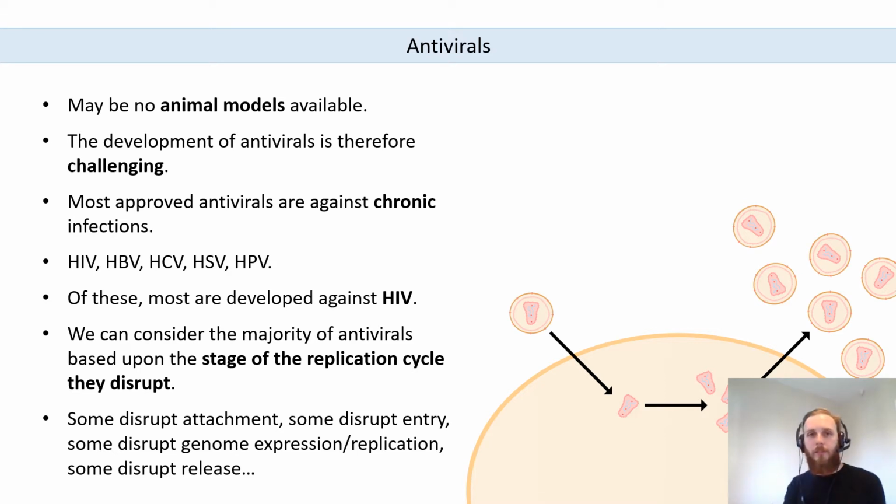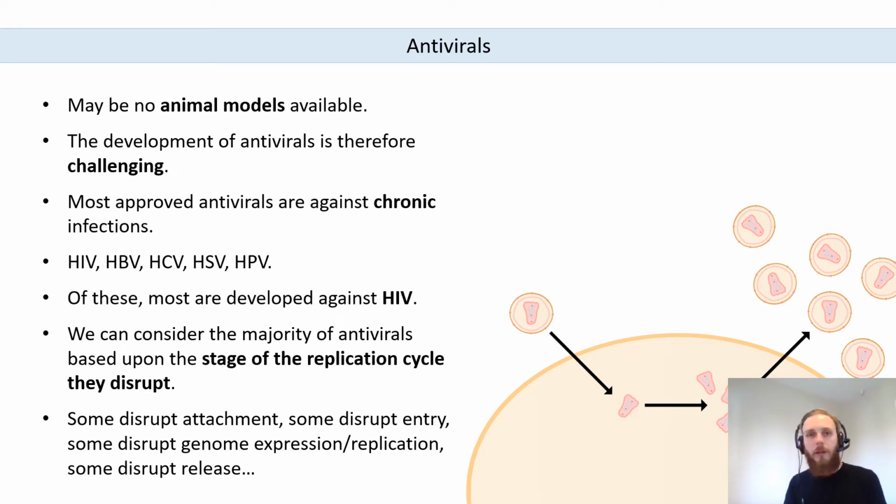However, the issue is, for a lot of viral infections, there aren't any animal models. So in a perfect situation, if you want to test an antiviral to be used in the case of viral disease A, you need an animal model that can become infected with this virus, so that can develop viral disease A, and then you attempt to treat this viral infection, this viral disease, with the antiviral, and you see if it works. And that's the first stage of your development. You're testing how it works in animals.